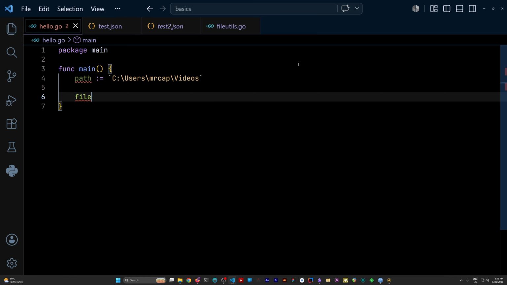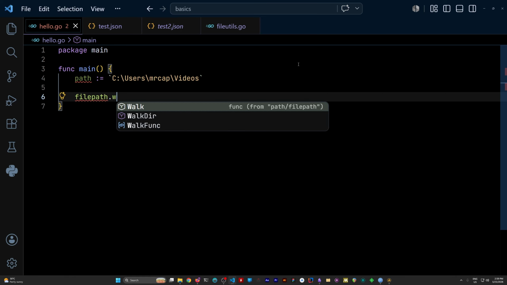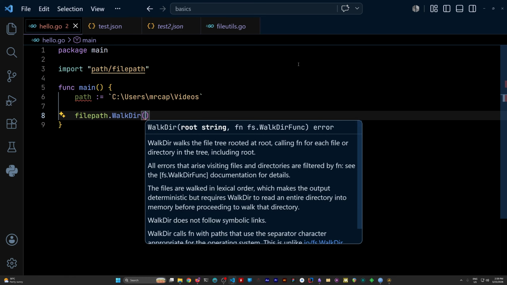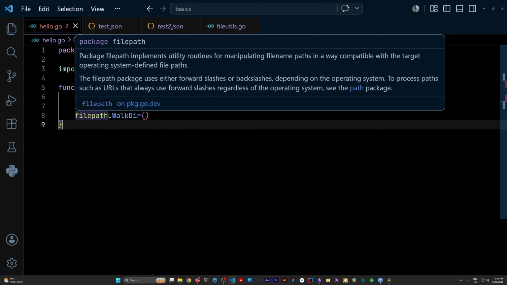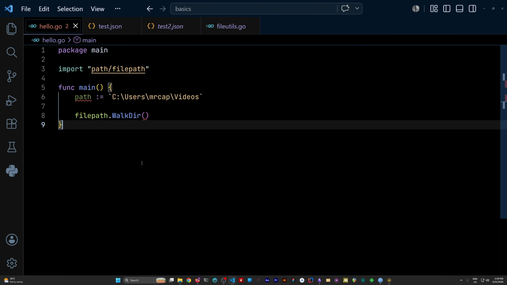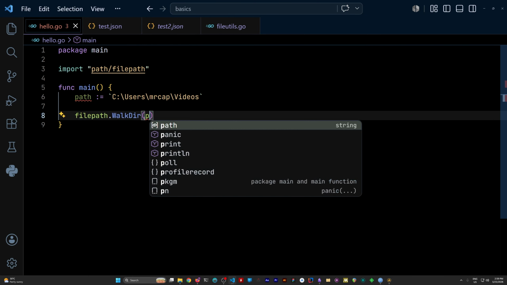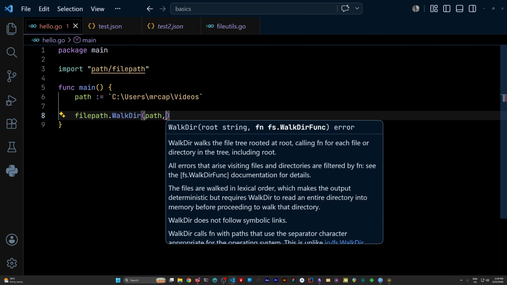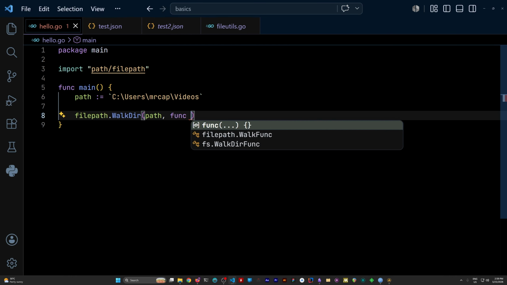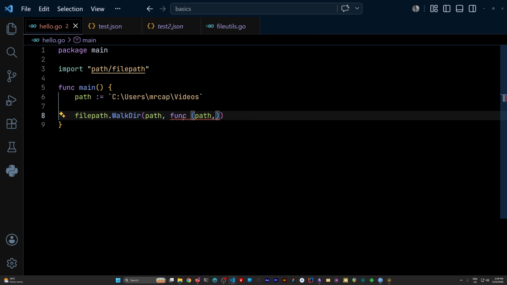I'm gonna use filepath.WalkDir. This is the high level filepath package, with high level methods. So this takes a path and then a callback function.